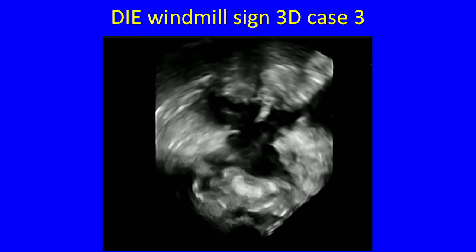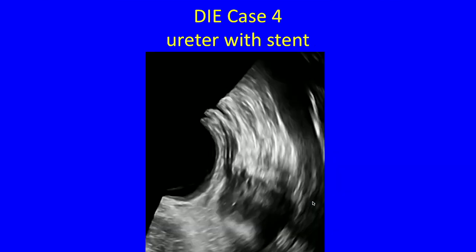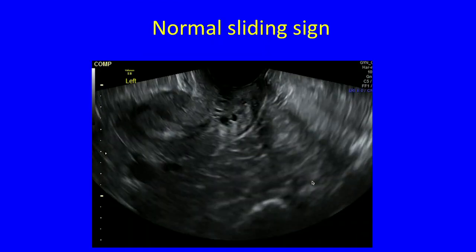You can see that this tissue looks almost malignant. It looks like it infiltrates. You can see little tendrils go in different directions. Here's another example on 2D. Here's the ovary. Here's a lump of DIE, and there's a stent in the ureter, and you can see it can go no further. This was completely blocking the ureter. And on 3D, in fairness, it doesn't look very different. It's just nice to see what it looks like.